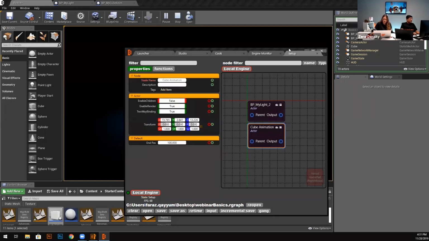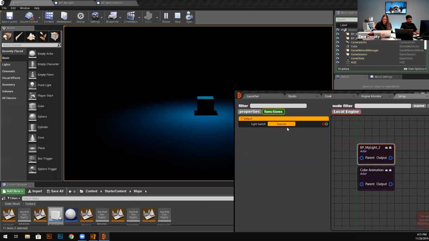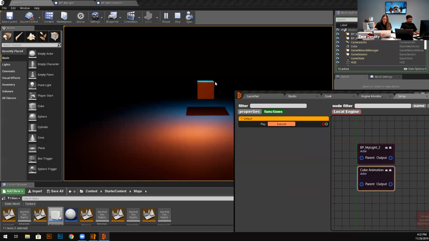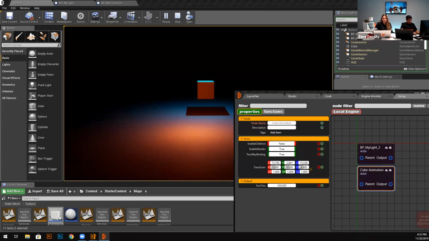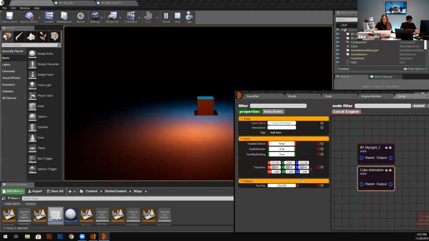You see right here, it is the end pose. So again, turn on the light, play the animation, it works fine. It's just 100 centimeters up from the ground, right? Okay, fine, perfect. What about when I change it to something like 250? Okay, let's move it down. And I'm doing this in real time, right? What about maybe 350?